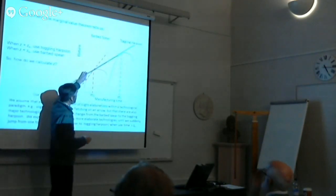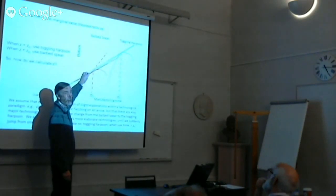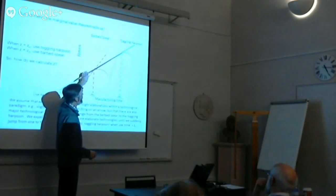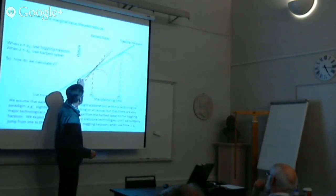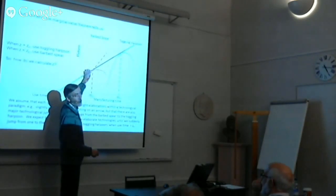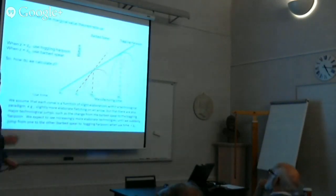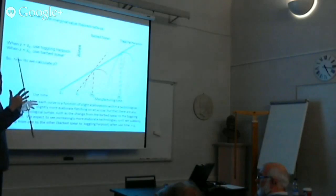And at some point, the return rate that I'm experiencing, remember that's just a line that's tangent to a curve at this point, will be exactly the same as the return rate if I were using a toggling harpoon. That is, my line that's tangent to this curve will be shared with this more expensive technology. At that point, I should shift to the more expensive technology, because my return relative to my manufacturing time is the same.